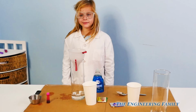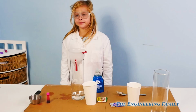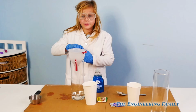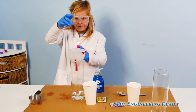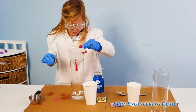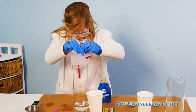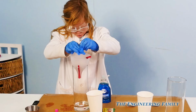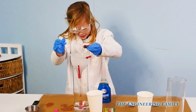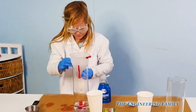Okay, so the assistant added this hydrogen peroxide. Now she's gonna add a little food coloring. So take a couple drops of the red food coloring and add that. Should I put it in there? Put it right in that funnel. Okay, two? Sure, maybe even three to be silly. One, two, three. Good job.